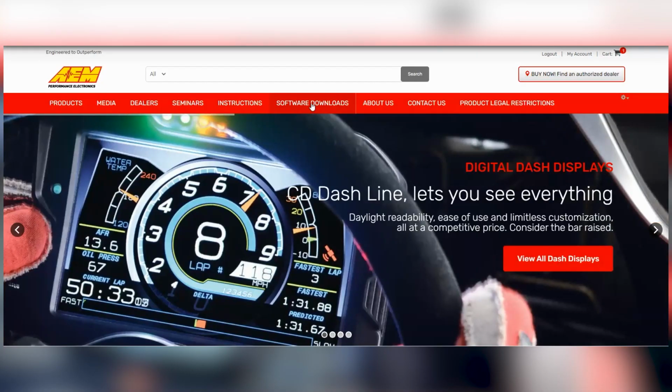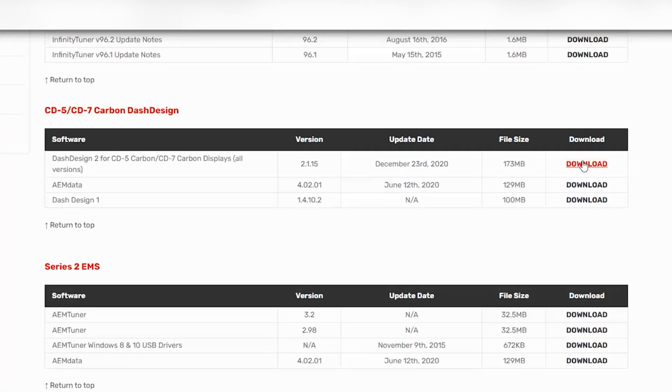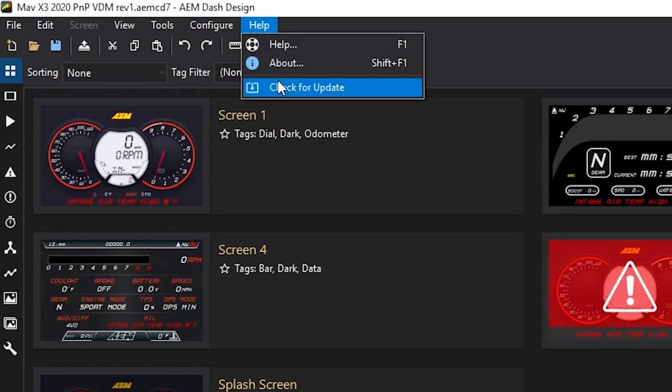To download version 2.2, you're going to need to go to the AM Electronics website. But after you download version 2.2 from the website, you shouldn't need to go back to download any updates. A new feature added to 2.2 is the ability to check for updates within the software itself. Simply by going up to Help and then Check for Updates, the software will ping our server and see if there's a later version available. This is great because if something's not working like it should, or if you heard about a feature that your buddy has, you can go ahead, check for an update, and then have the latest features right away.